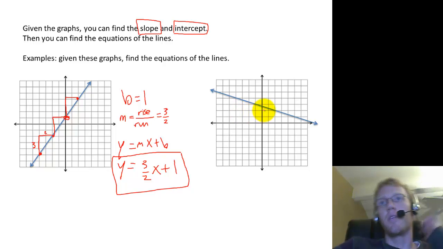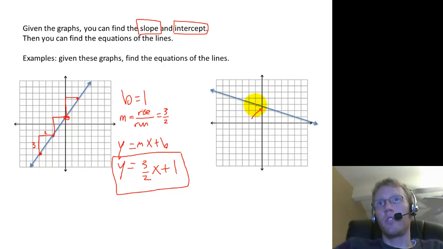Okay, let's try the second one here. So this one, it's not so easy to see what the intercept is. You can look right there and say, clearly there's intercept 1, 2, it's like 3.5 or 3 2/3 something, but it's not very easy to see. So let me show you how you can get the intercept on these that are not so easy.